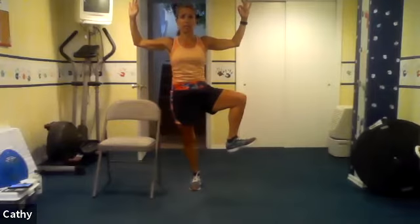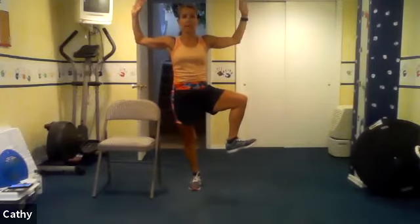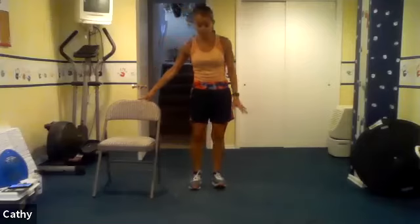My navel's back to my spine. My standing leg is nice and strong. Holding for another breath, and let's release it all down.